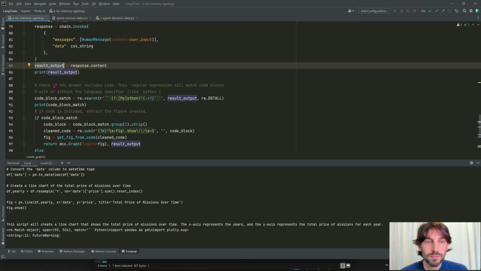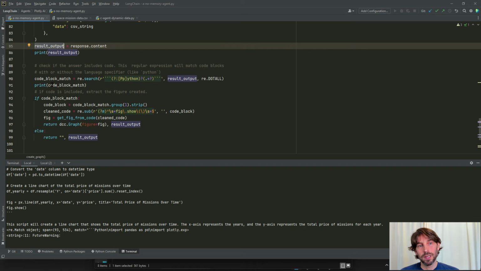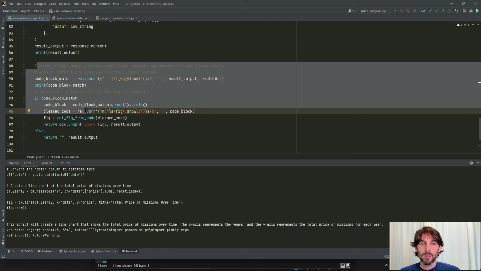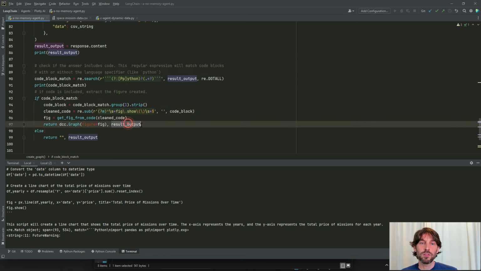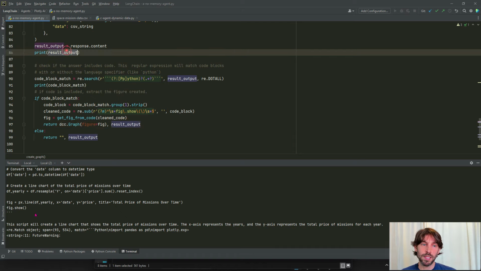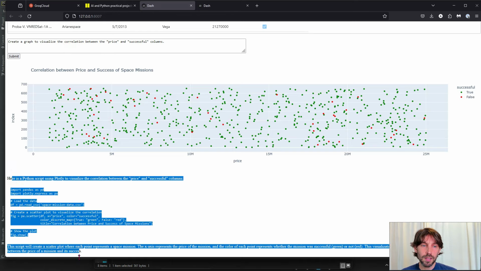Now, forget about this for a second. What I'm going to do is return the result output. This return statement has 2 objects that I'm returning. The first is the figure, which we'll go over in a second. And the second object is the result output, this right here, what we just saw. So all of this is being returned under the graph, you see?